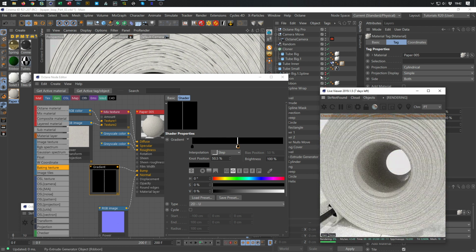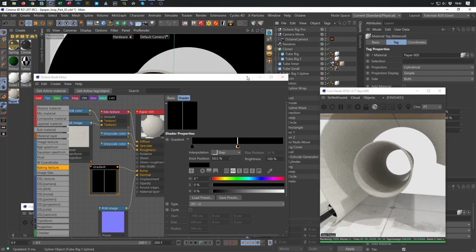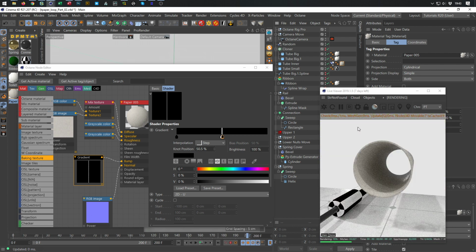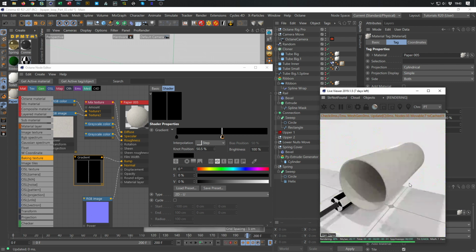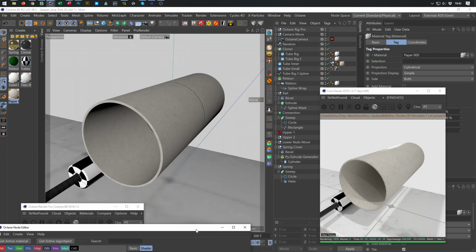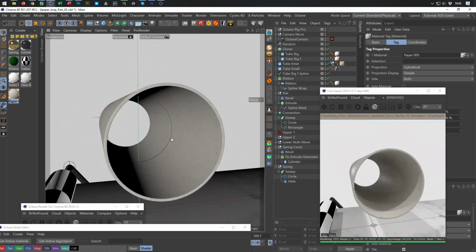Why? You know what? I hide the cloner for now. I just want to hide the ribbon for now, just to see more. We see nothing on it, but we need something on it. So let's play until we see something. That's really strange. We should see anything here. Let's see how the mapping looks here. Oh, you see here, and here we see it. Here we see it totally.